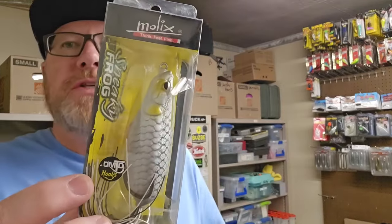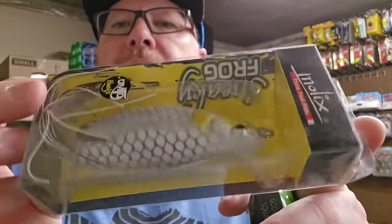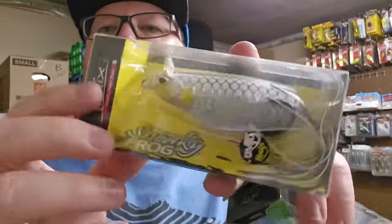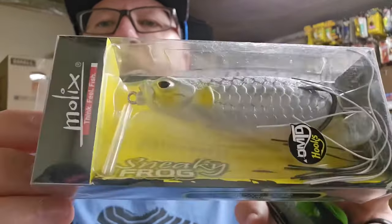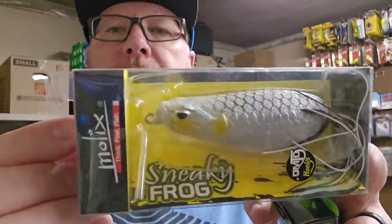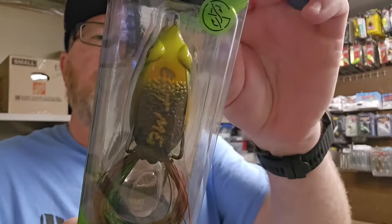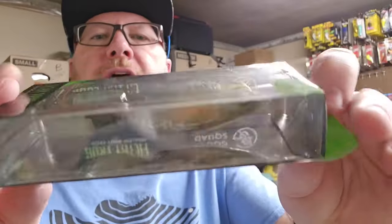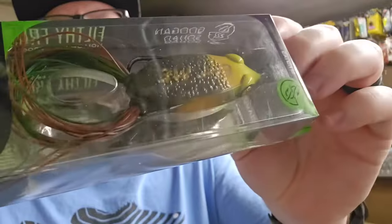This Moloch Sneaky Frog is a little different. It's very big. My buddy Steve Chapman over at Get Your Fish On sent me this, if I remember right. He says it's an awesome frog. Guggen Filthy Frog. 2.5 inches long, 5/8 of an ounce. This color I really like. Bullfrog.